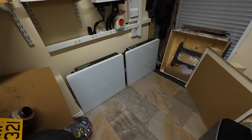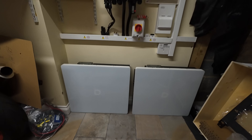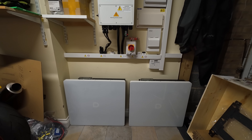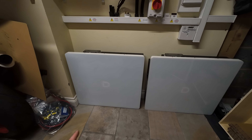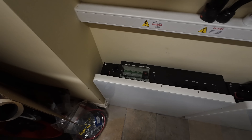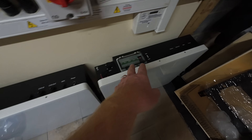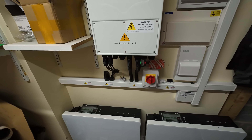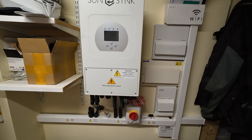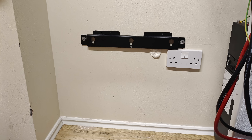As if by magic, somehow my camera cut out and I didn't realise it. So what do you think — is that the right size for that space? 10.24 kWh, good access to the terminals, and ready to connect straight in to the SunSynk inverter. And there sat my two new shiny batteries — 20 kWh of storage — ready to be wired in and mounted securely against the wall.